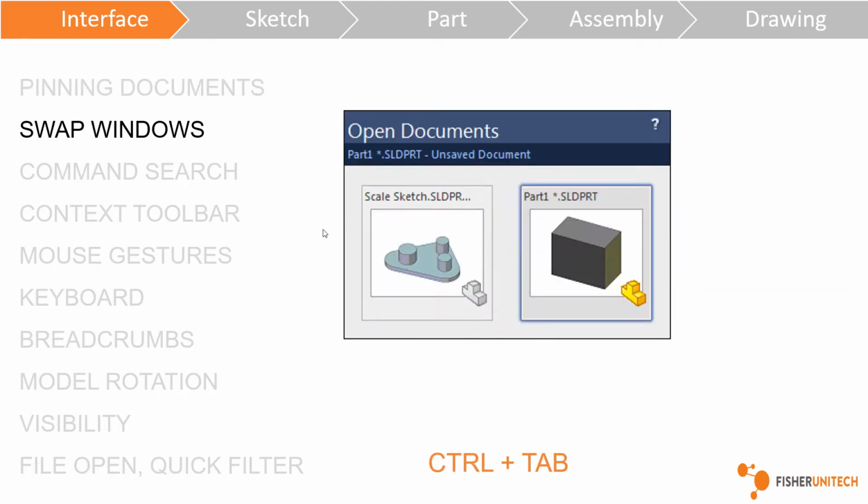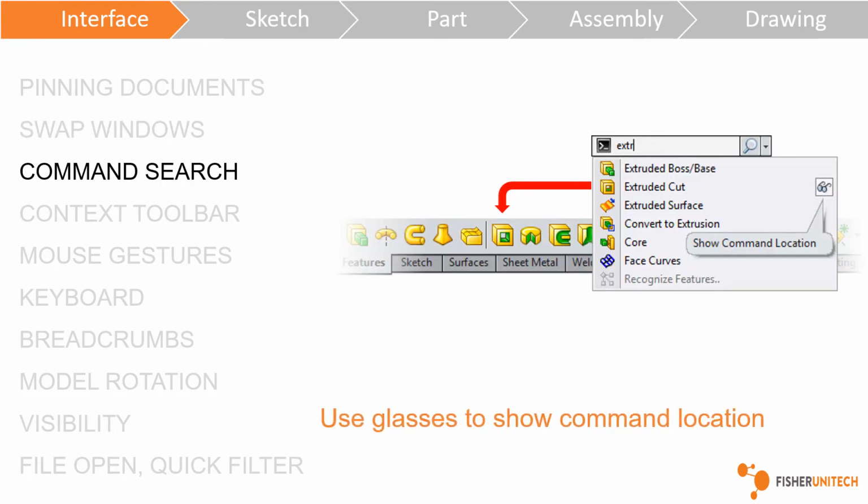Just a quick one, and I really hope that everybody already knows this: switching between different windows inside of SolidWorks, doing Control Tab, so typically how you do maybe an Alt Tab in your Windows environment, it's going to do the same thing inside of SolidWorks, right? So you can go between part and drawing very quickly, as opposed to going down to the bottom of your windows, clicking on SolidWorks, figuring out which one you want, right? Kind of continuing on. Again, these are just getting to know a few things in here.